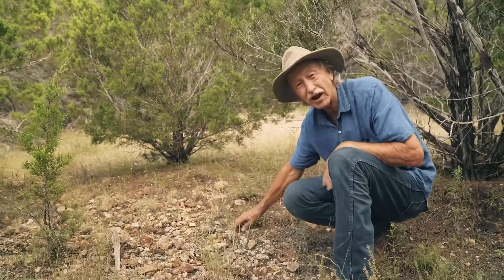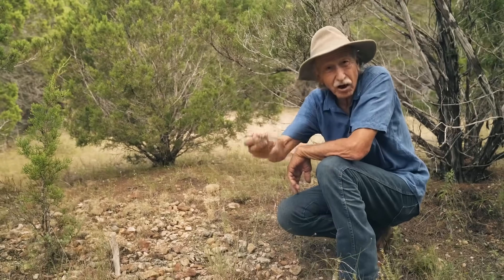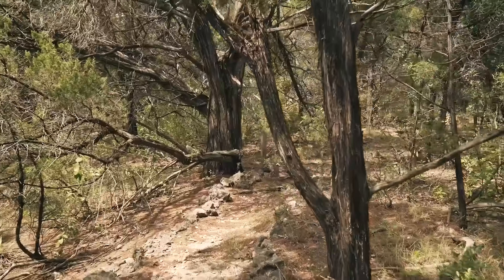It's just going to be eroding and washing off. But once you start having some organic matter, in these woods the organic matter starts from the needle cast from the cedar trees, and then after a while once the other trees come in you've got the organic matter from those leaves as well.